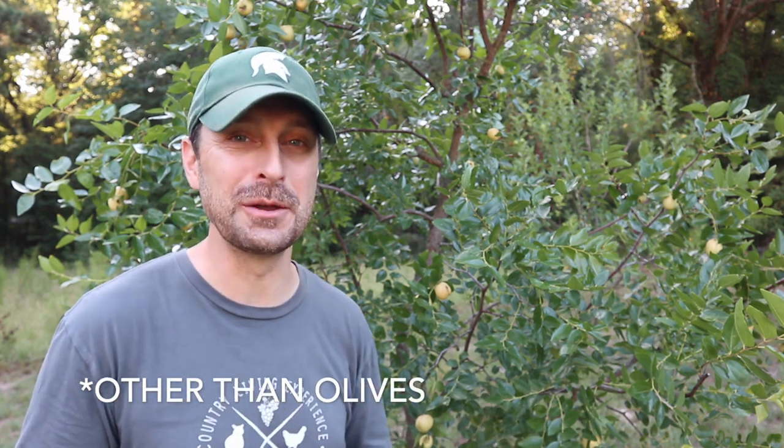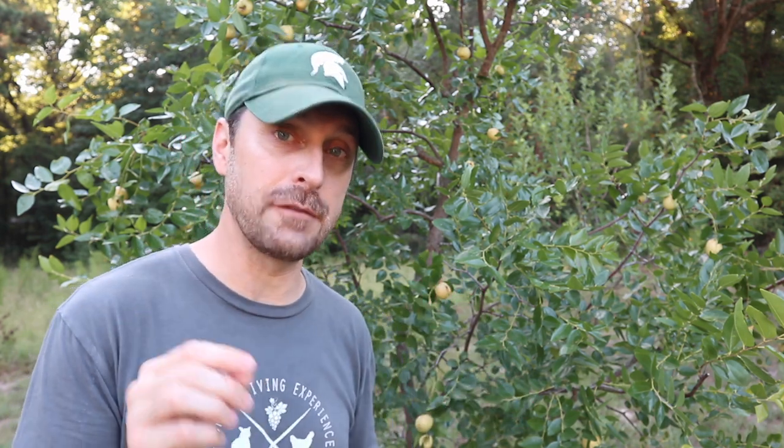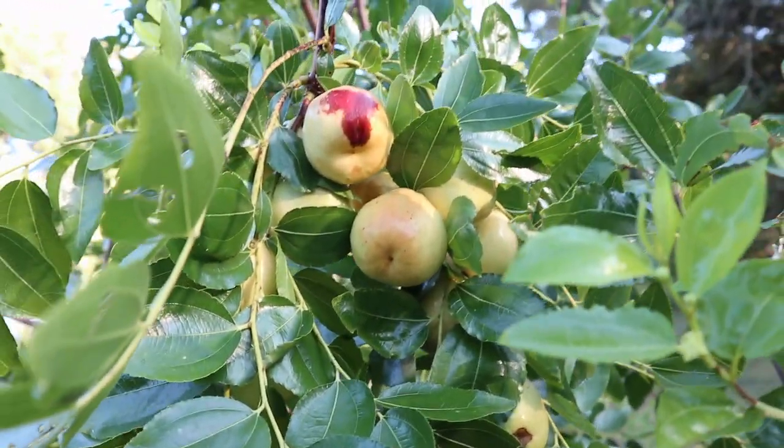The second tree I want to talk about is probably the best in the world — it is extremely drought resistant, disease resistant, and pest resistant. It's an all-around amazing tree every single one of you needs to have on their property, and that is a jujube tree. I have not put one drop of water on this tree and it is thriving. I think I watered it when I initially planted it and that was it, because I knew how drought resistant it was.